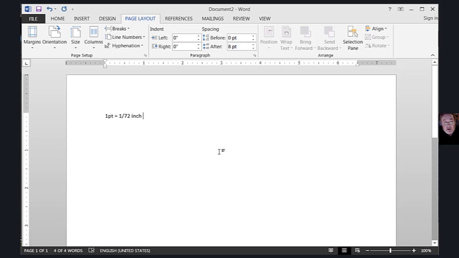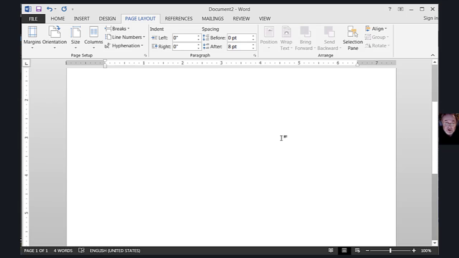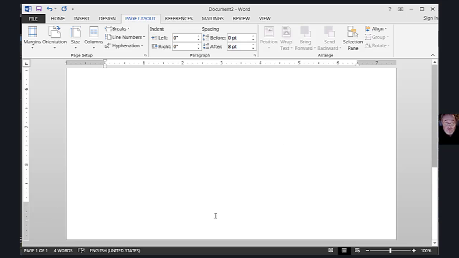Then, folks, I would like to speak about header and footer. You can see here the margin area. You see this dimmed area of the rulers. This is the left margin, right margin, and upper margin. And if we scroll down, you will see the lower margin.